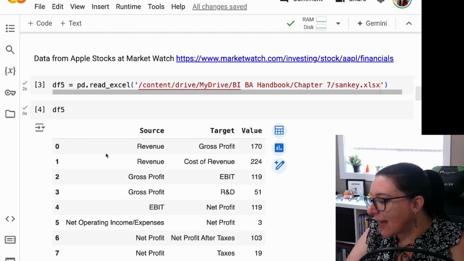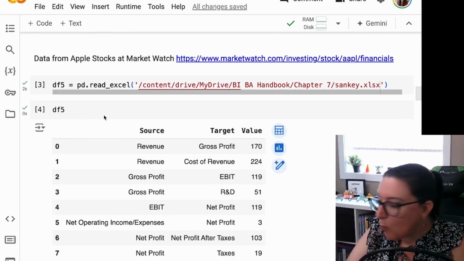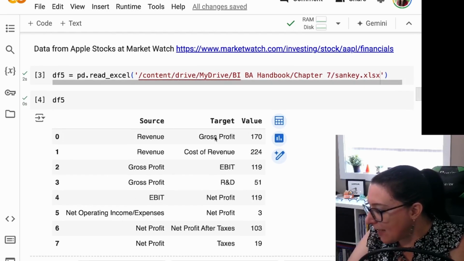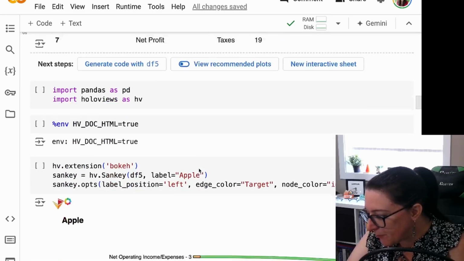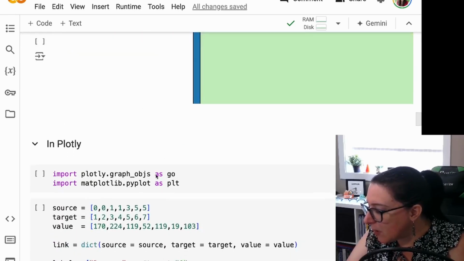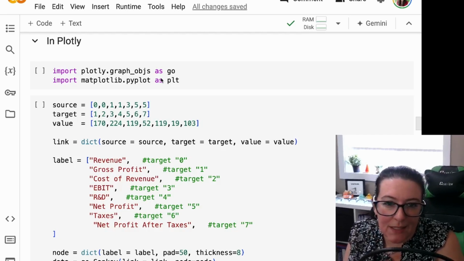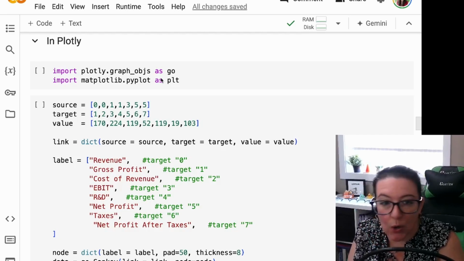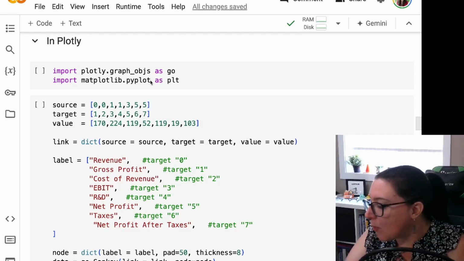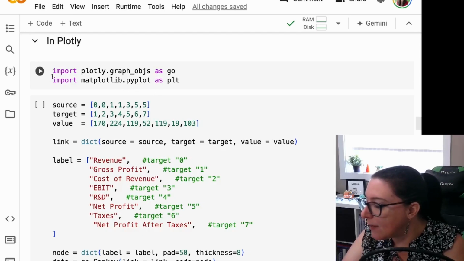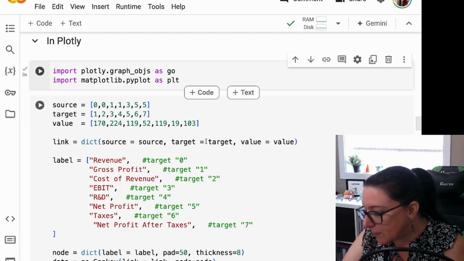So we have our data here, just like we did before, with the source and the target and the values. If we're doing this in Plotly, we're going to have to import plotly.graph_objects as go, and we're going to have to import matplotlib.pyplot as plt.